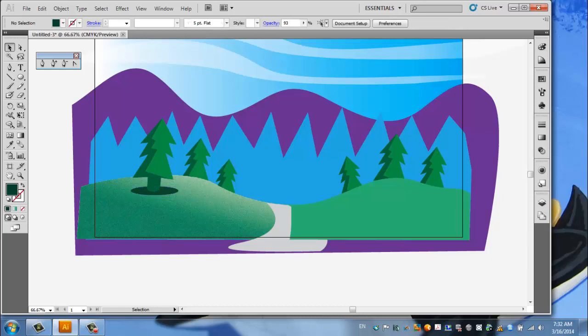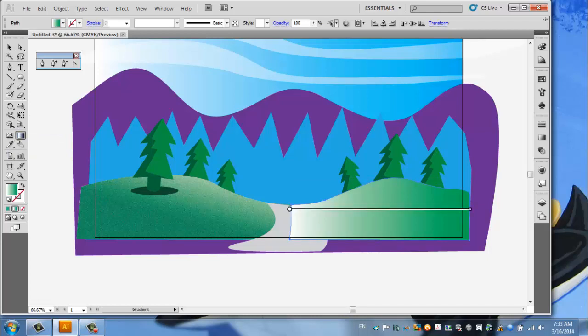And then I'm going to go ahead and add a gradient to this and a gradient to the road as well. So selecting this one, I can go with the eyedropper tool. And that'll give me that right there. Then I'll select the gradient tool again to set that up the way that I want it.